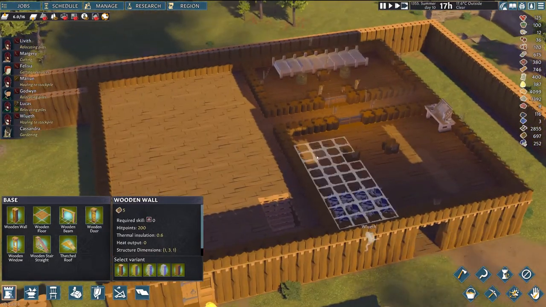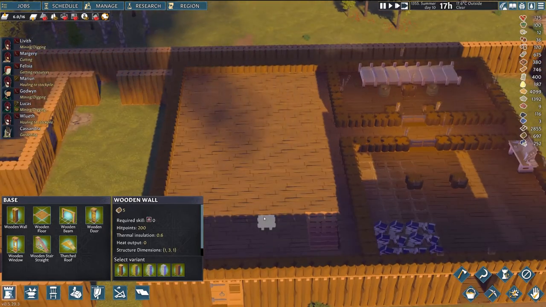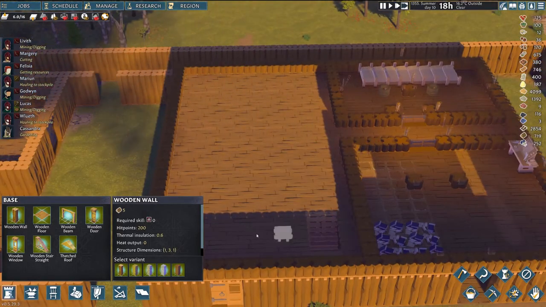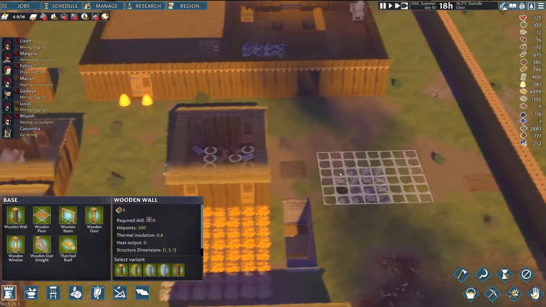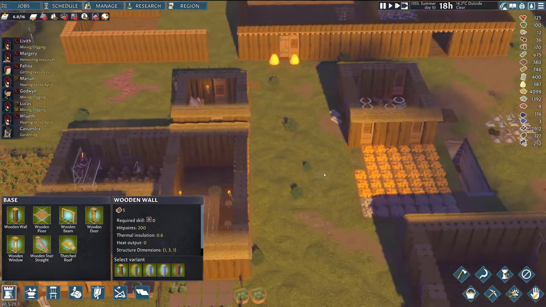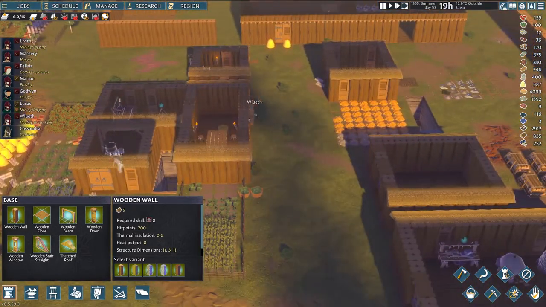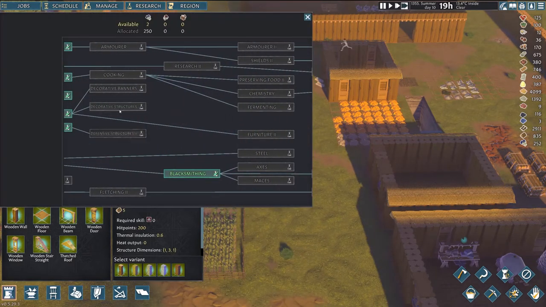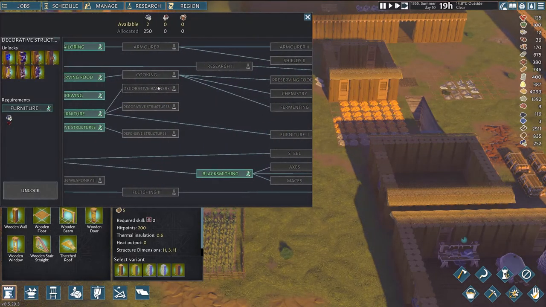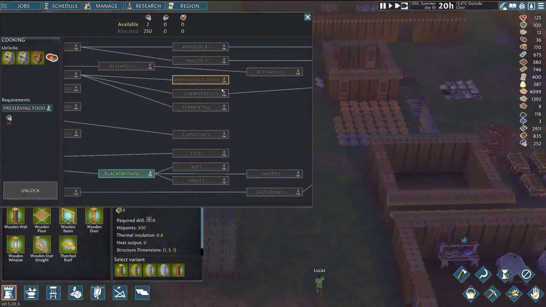Right. Now we need to decide what our next rooms are going to be. So I do want a games room. And what other room would we need? What do we have? Let's see, research. Yeah, that's just normal stuff. Armory, research, chemistry.